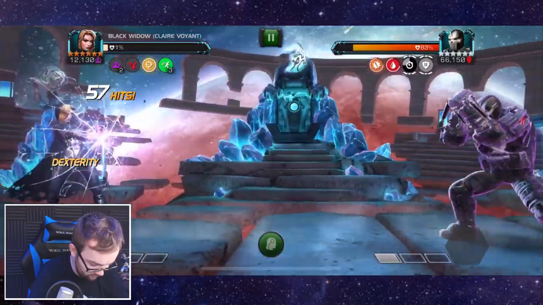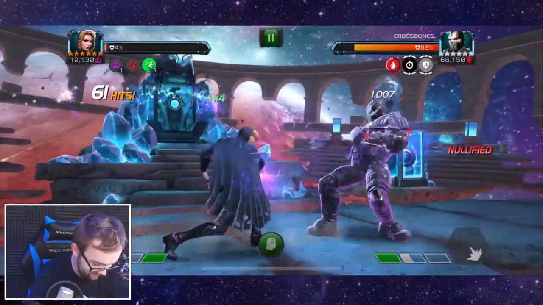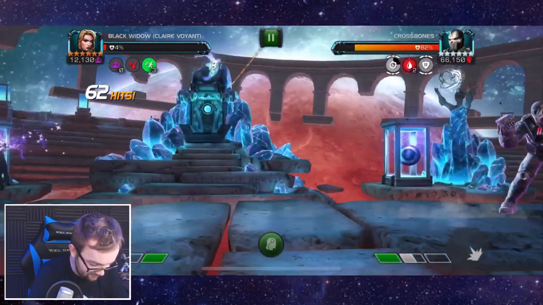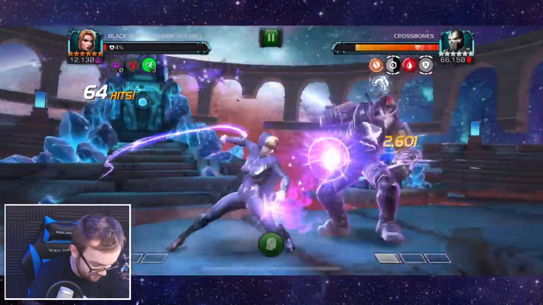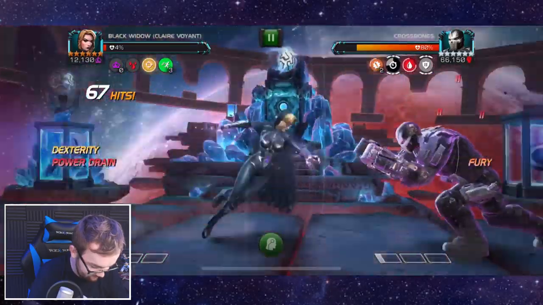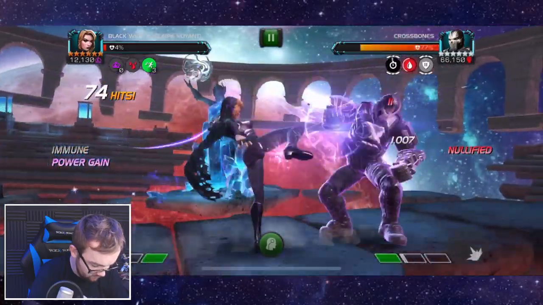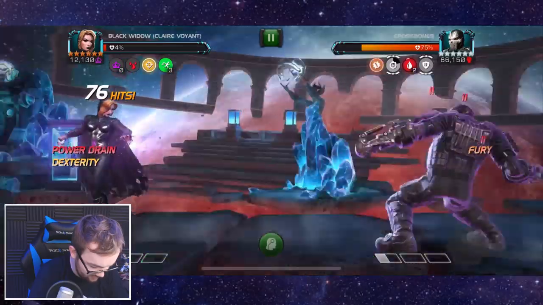Bro, the shrug off RNG is ridiculous on this man today. Oh, but this Crossbones is a notorious fiend. He is a really, really annoying boss to deal with. But we do need to get a special two actually, in order to keep the nullifications up.